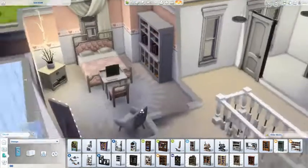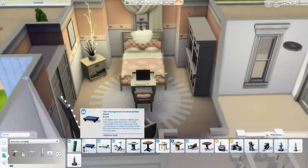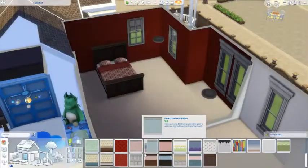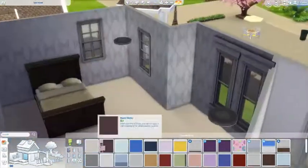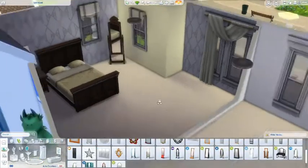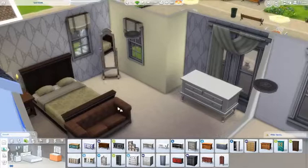So I have started changing the way that I build interior wise, because I do find bedrooms and things like that really easy to do. You know, they're not really magical, my interiors, to be honest. I watch other simmers who build, and they come up with really finicky and clever ways to do things, and I think if I really sat and thought about it, I could probably come up with some different kinds of styles. But I do feel like my interiors are not the same colour or whatever, but I think I just lay them out quite similar, so I do need to change that up a bit, I must admit.